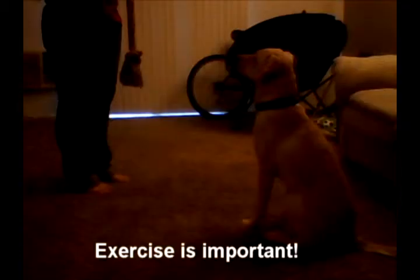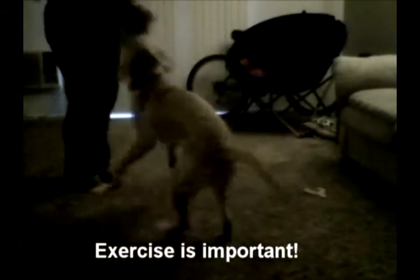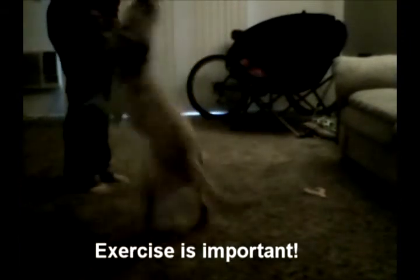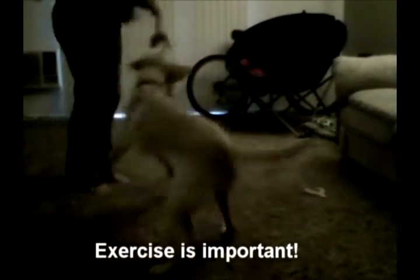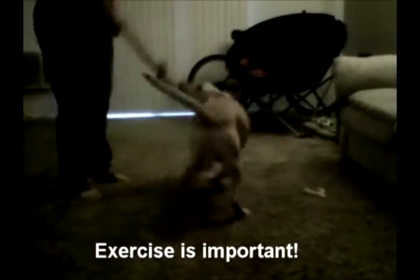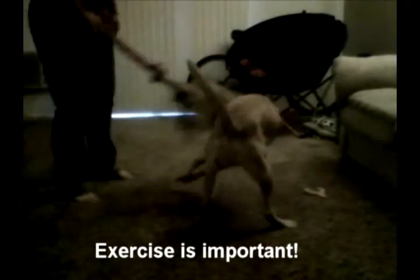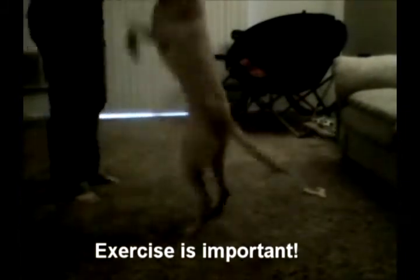In veterinary medicine, when we talk about obesity, it's similar to what we would consider for people, in that the animals are putting on way more weight and consuming many more calories than they are burning off in a day. And that's not so uncommon with animals, because if you think about what our animals do every day, they don't really have a high nutritional demand for their normal activities.